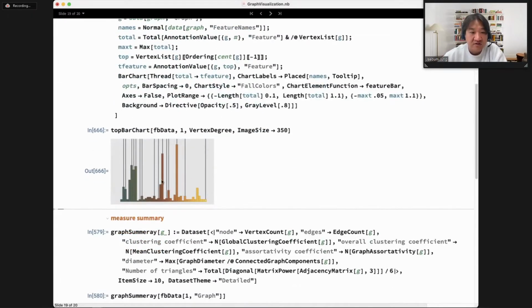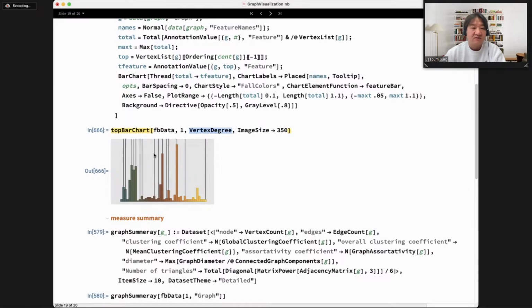So here's the feature chart of the first graph in this data set. This is the total of each feature over all vertices, right? Locate 1 to 7 is the most common feature that each vertex has. And this line represents the vertex with the highest vertex degree.